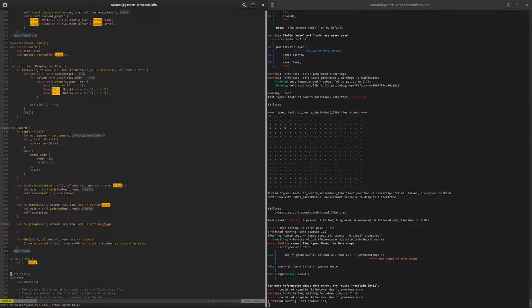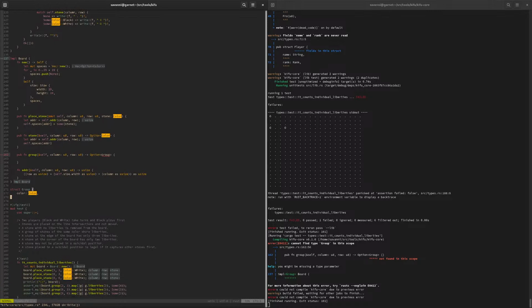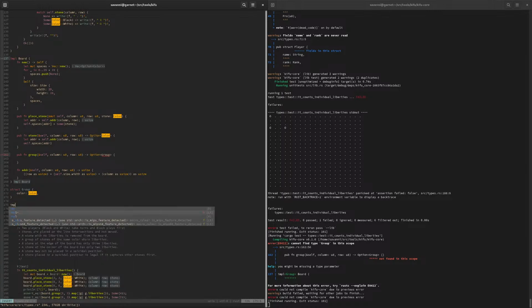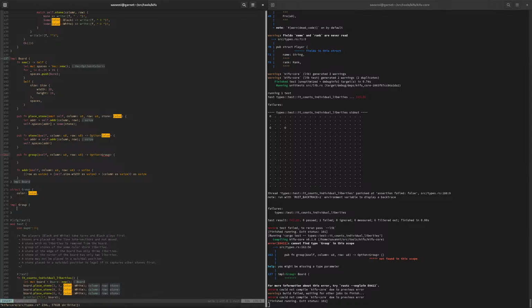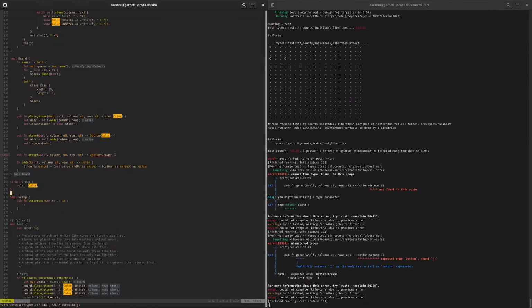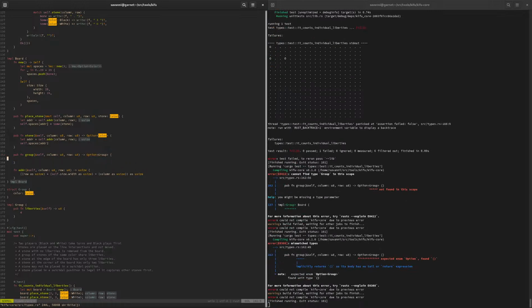For test-driven development, we're going to do the minimal thing that will actually work. Let's implement the group. Pub fn liberties self, I guess just U8. And we're going to make a tiny bit of the test pass by just returning 4. So we create the trivial result, which isn't as trivial.